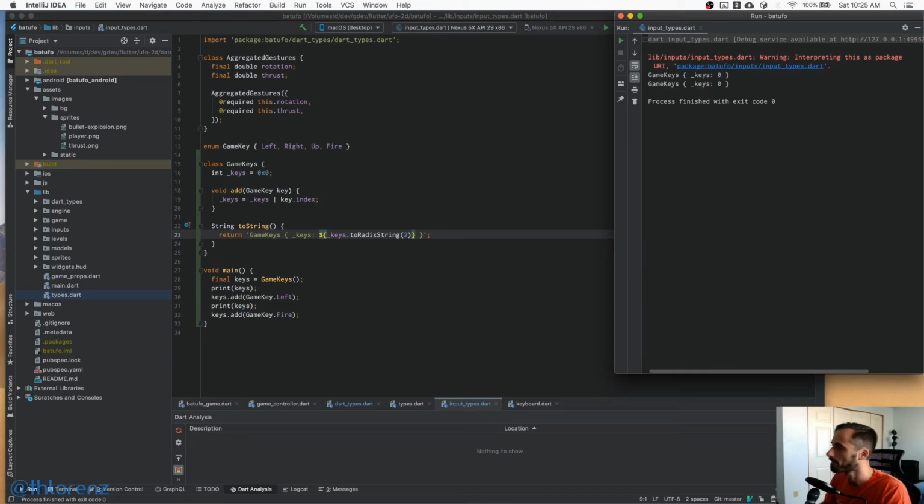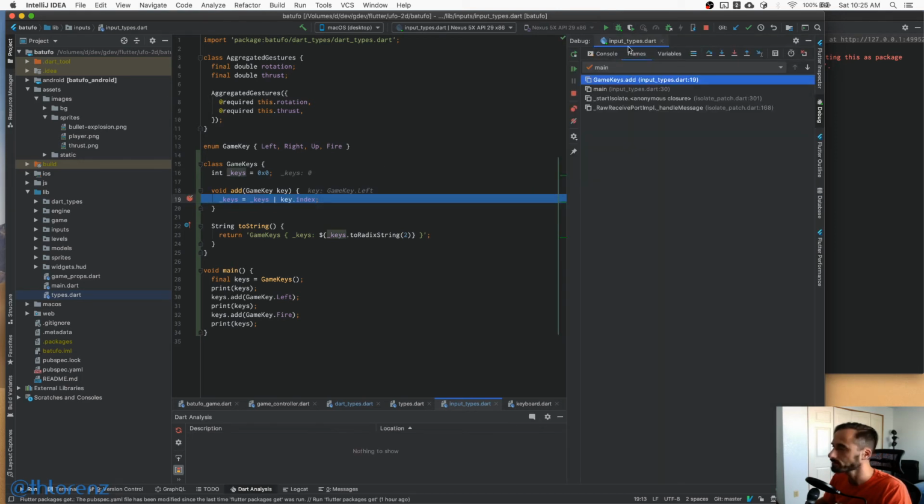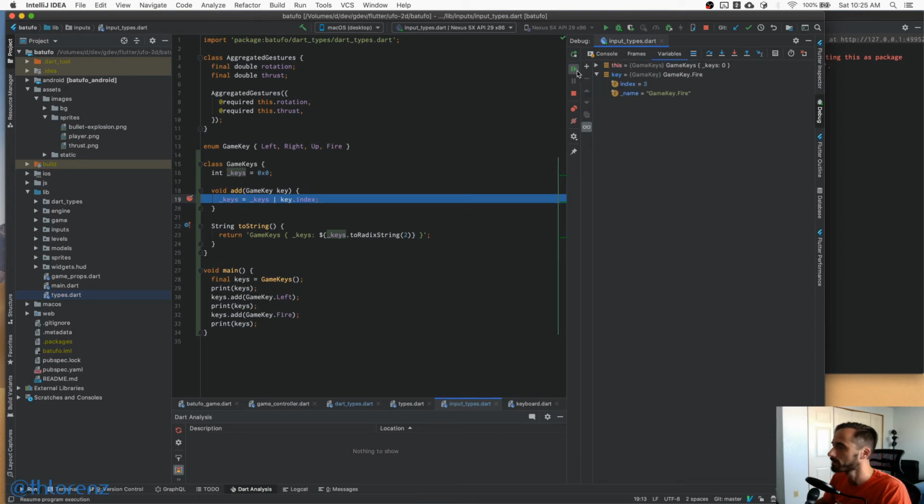Let's see. It stays at 0. So let's put a breakpoint here and figure out what's going on. We got setting the game key left, and the index is 0. That makes sense, right? And then we set fire, and the index is 3. That's what we wanted.